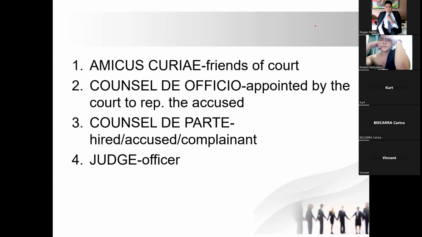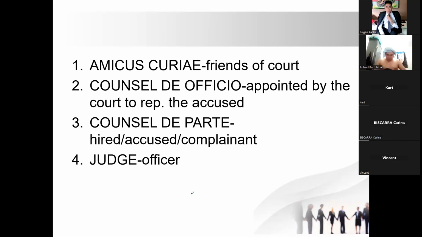So again, anyone, okay, pwedeng i-represent ng PAO class as long as hindi nila kaya yung payment, okay? So yan yung tinatawag natin na Public Attorney's Office. Kaya di ba, yung mga walang-walang pera talaga tapos may gusto silang sampahan ng kaso, pumupunta sila ngayon sa Public Attorney's Office or the PAO.